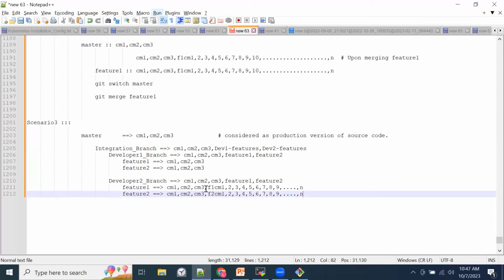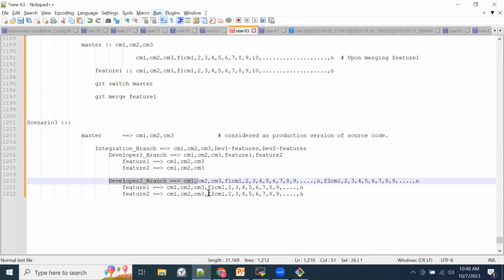Now, once the changes are ready, what will we do? We'll be merging this feature 1 into dev branch 2, right? So it will get dumped here. Similarly, these changes also will get dumped here. Like this, if you have more than one feature branch, all the feature branch commit history will be updated in the development branch.